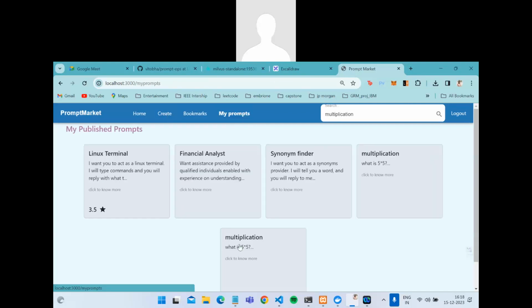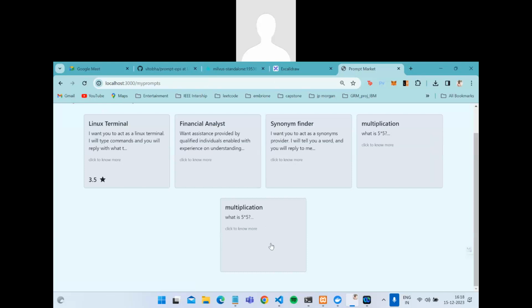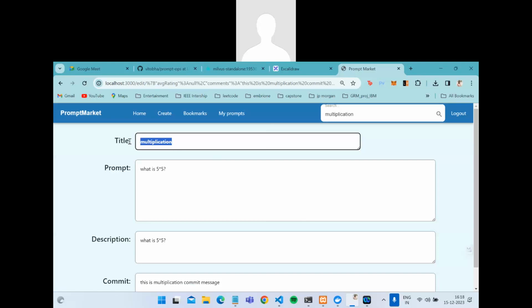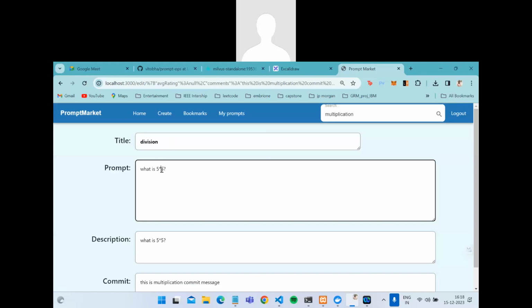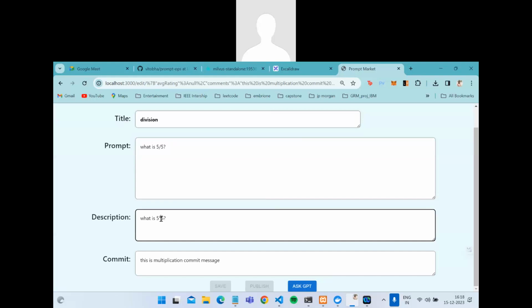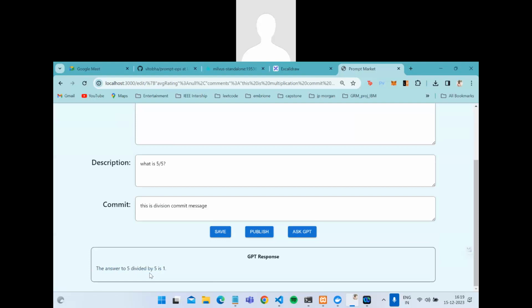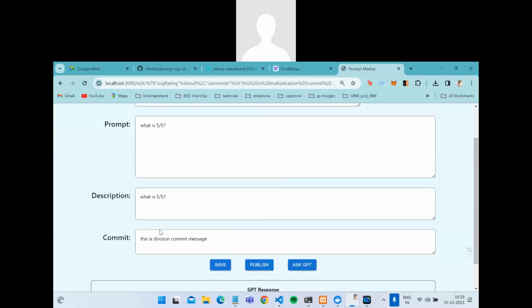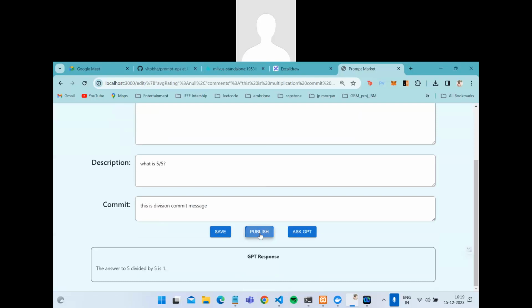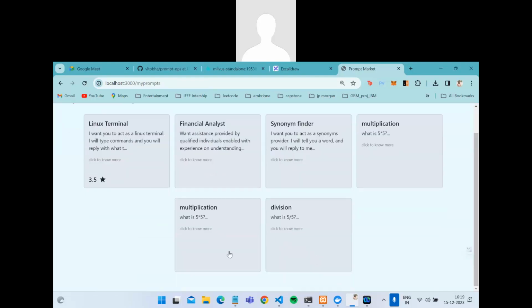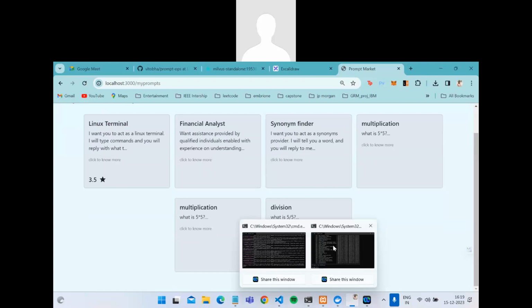But suppose I take a published prompt, multiplication, and derive division out of it, I can also ask GPT to check whether my GPT response is working. And yes, it is. 5 divided by 5 is 1. And if I publish this prompt, it will be published as a new prompt, even though it was derived from multiplication. We can check the backend for this to confirm.